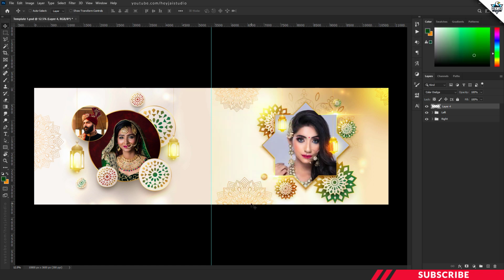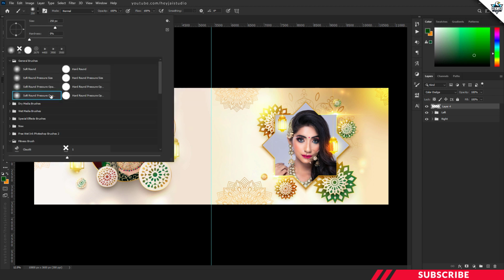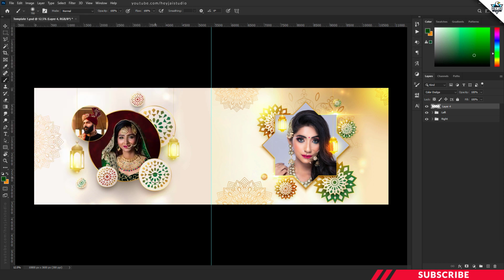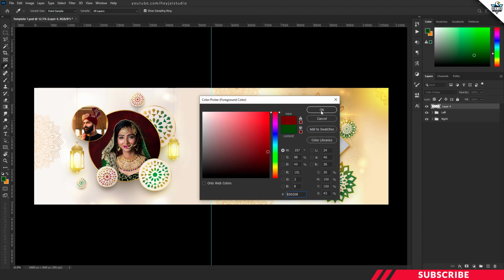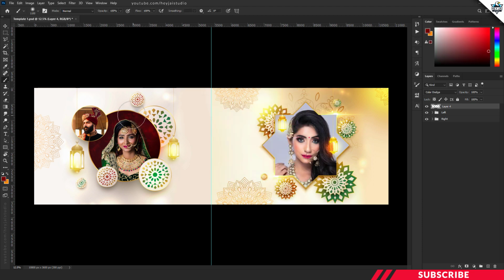Now click OK. Next step, pick the brush tool. Now select soft round brush, this one. Now increase the brush size a little bit. Now give a single click like so. There you go. We created a subtle glow effect. This one is the original one and this is the final result. Using the same technique, you can add a glow effect to any parts you want. There you go. Once you're done, our template is almost ready.